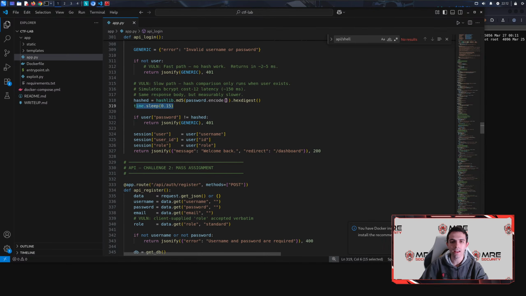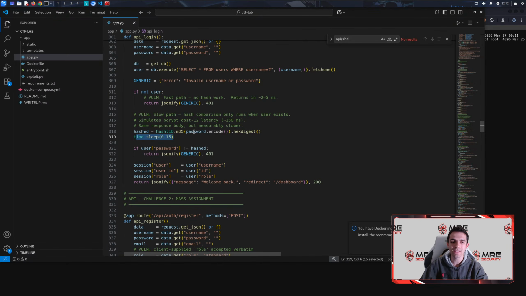So this is how you can identify whether or not a user is valid or not. Pretty basic, pretty easy, but again, at the same time, this isn't truly real world. You don't really see this all too often. Additionally, it does state here that it simulates bcrypt, which is very costly, and it could lead up to 150 milliseconds, if not more, depending on how much processing power there is.